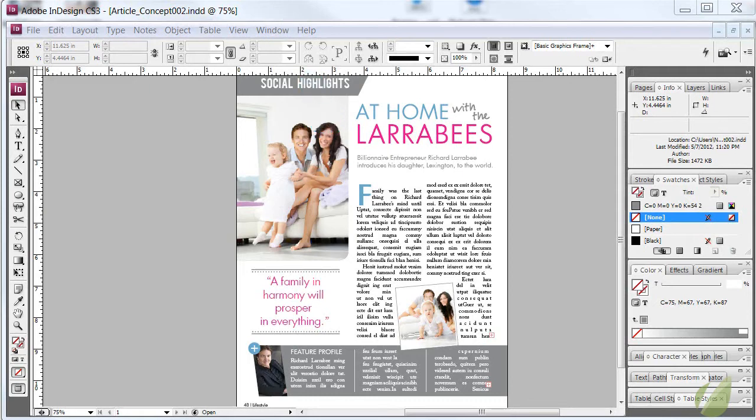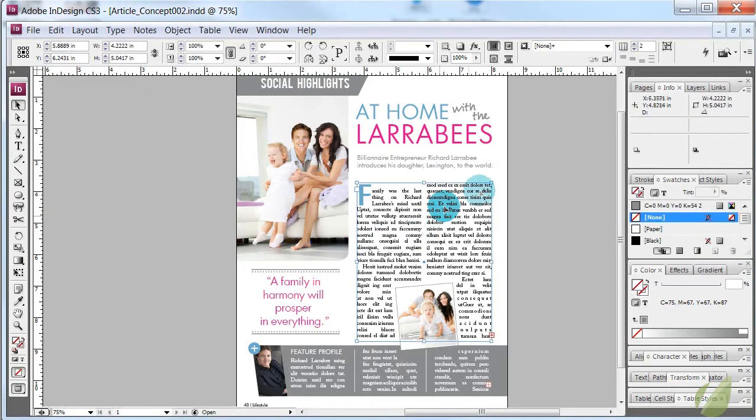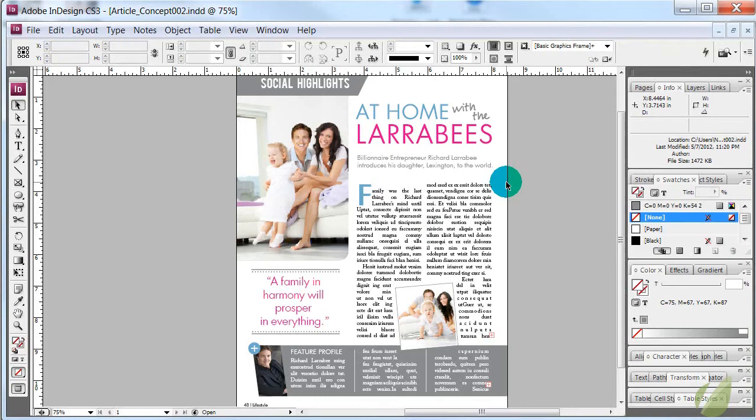Now, what's important to note about the principles of design is they are applied to every print project, and how you apply them is what determines how visually successful your design ends up being. So let's go ahead and jump right into our design here, and I'm going to show you how all of the elements on this page relate to the principles of design. And this is in no particular order, but we're just going to go through this list. All right, the first principle of design is unity.